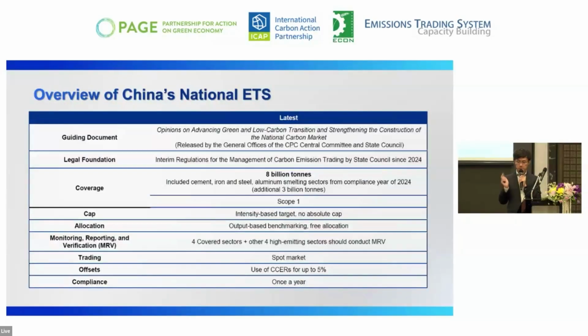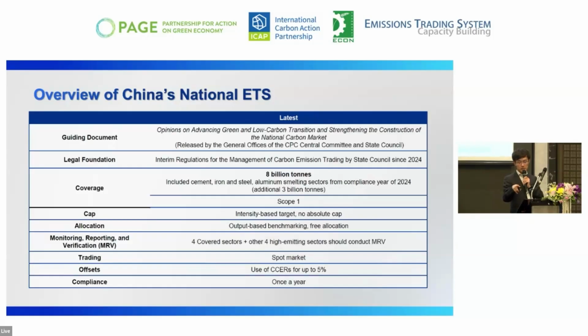and also, like I said, the further expansion. Here are the details of the China national ETS design elements, so you can screenshot it if you want. These are the facts for now on the development, because I said a little bit at the beginning about what is designed in the China national ETS, but this is the current status. I won't touch on them for now. I just want to emphasize that China hasn't achieved all the design elements in the first place. It has gradually developed from 2017 until now to make this progress.